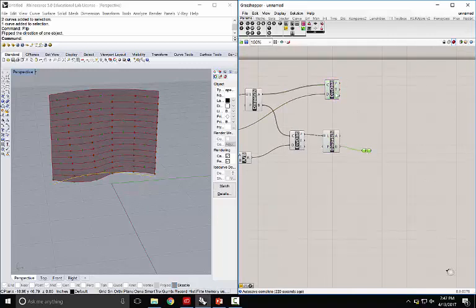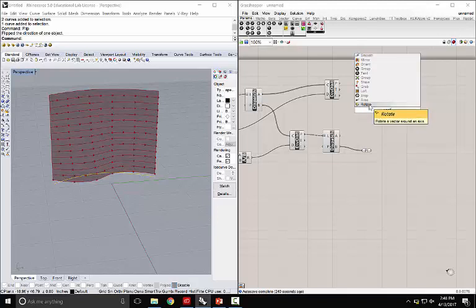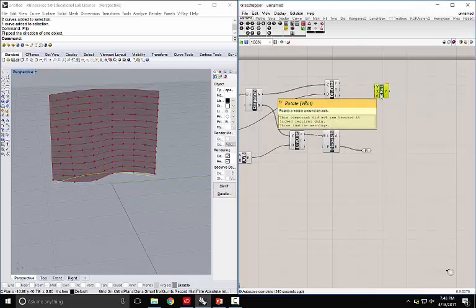So the other thing that's really useful about this divide distance component is these tangent curves, which come out of each of them. And these tangent curves are going to allow us to do what's called a vector rotation. It's not that one. It's called VROT, is the component that you want to get. And this VROT component, when applied to the tangent, is going to allow us to pivot the angle of each of the bricks so that we get that kind of texturing that you saw in the Gramazio Kohler version.